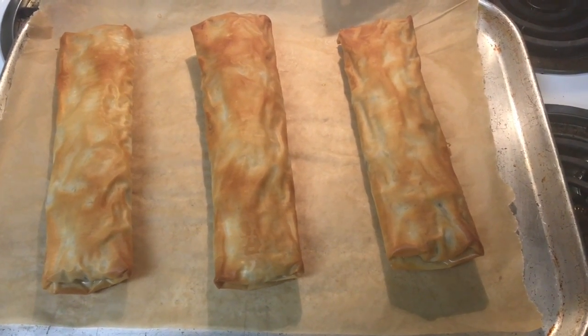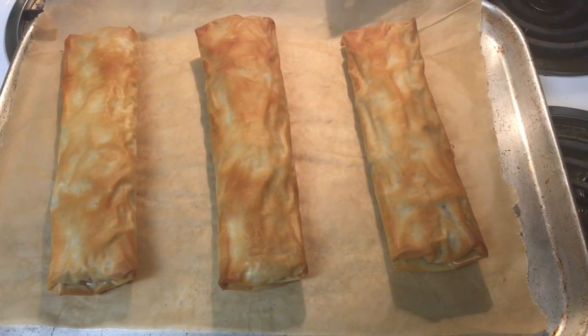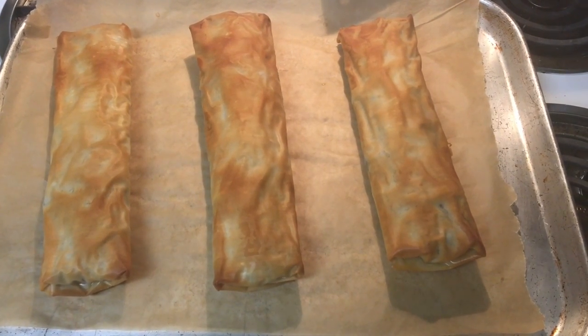It just popped out of the oven. I did end up turning up the temperature because at 15 minutes it wasn't brown at all yet — it was still a little white. So I turned up the temperature, left it in for a few more minutes, and they look perfect now.